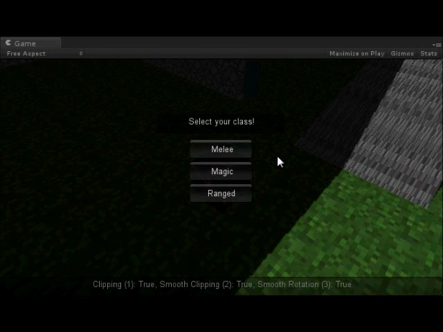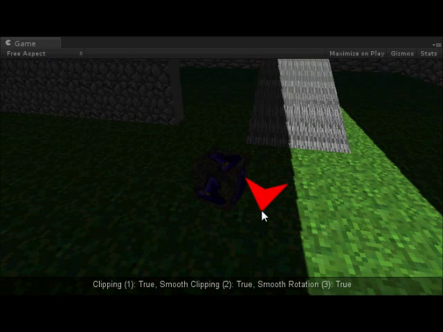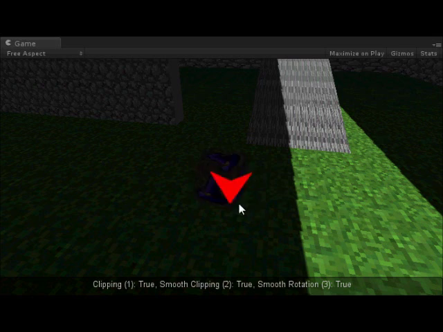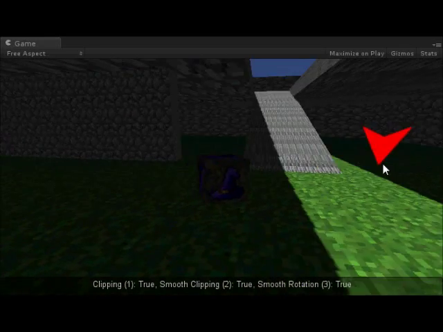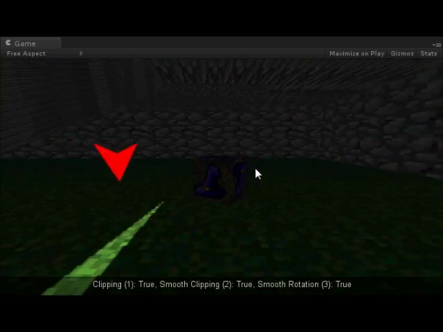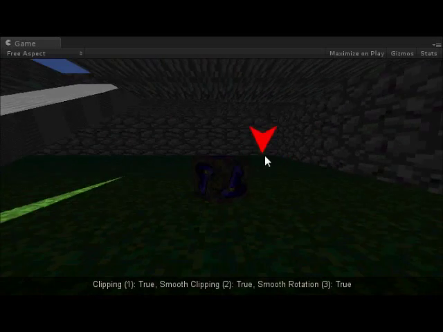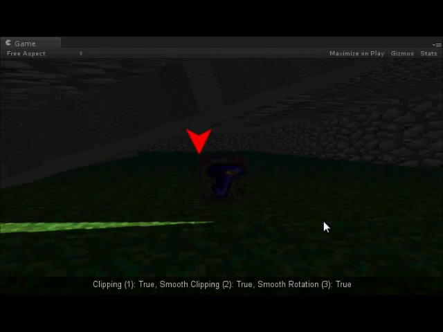Hey guys, so I've been working on some game mechanics, not necessarily anything to do with the game pitch. Just decided to work on this, and I reckon some of the things I've done so far are pretty cool. So I've got a cursor that you can click and he'll move towards it. You can also hold the mouse button down and he will follow it. So I could just click way down there.